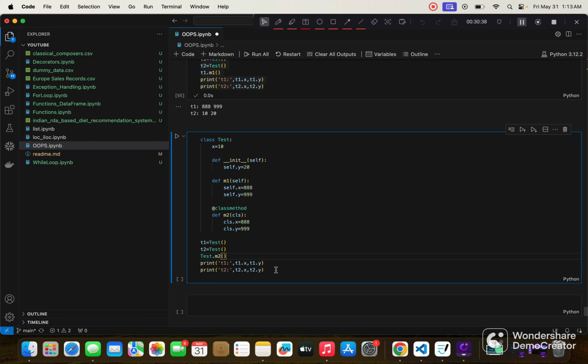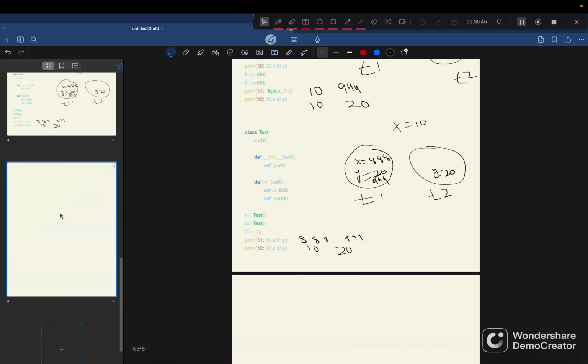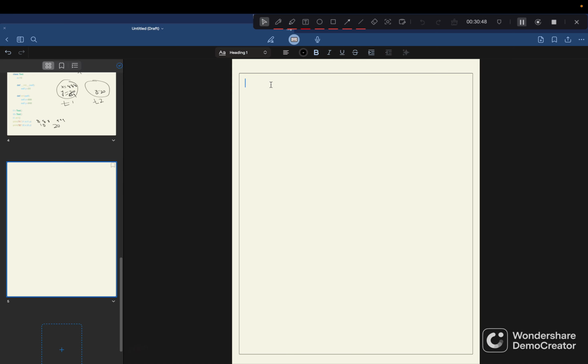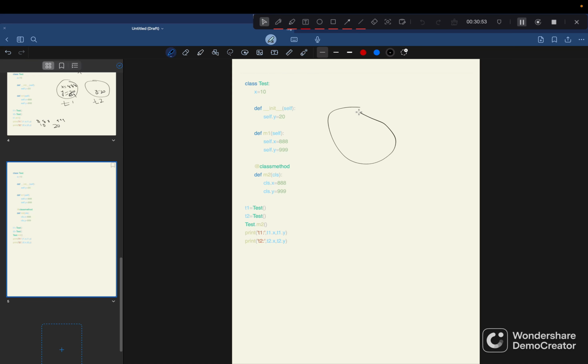So what's happening here? I guess everybody knows, or not. Let me go through this. Again, two objects t1, t2, x is equal to 10, self.y is equal to 20, because of the constructor. I am calling test.m2. Test.m2 means cls.x is equal to 888.